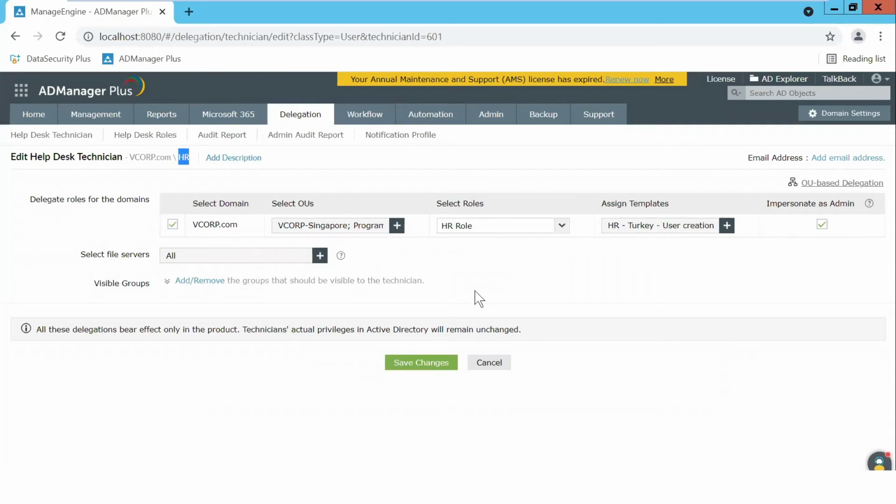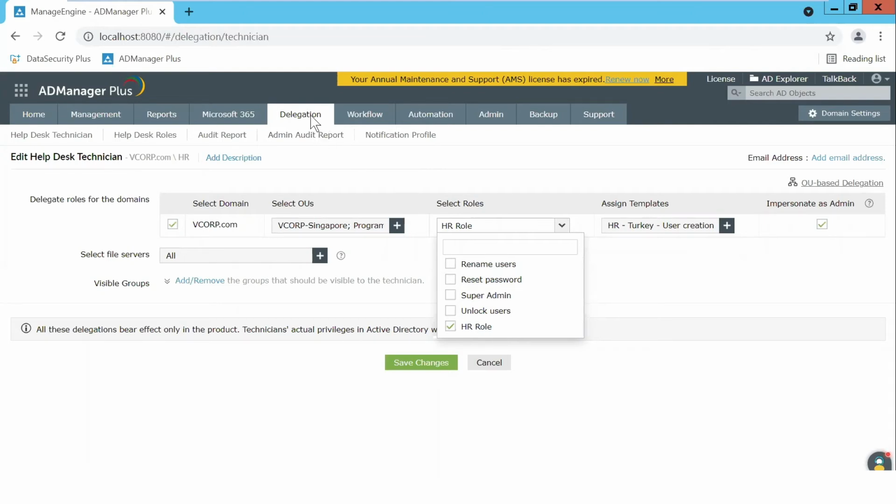And the most important of all is I have given the HR a role among all the roles that you see here, okay? The role of a super admin, reset password, rename users, unlock users, modifying computers, create users. I've just created a custom role called the HR role, and I've mapped it to the user, as simple as that. Where do you go to create a role?